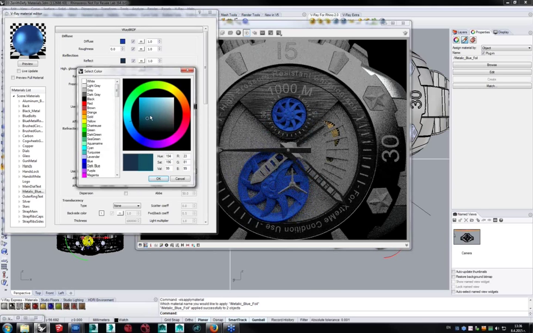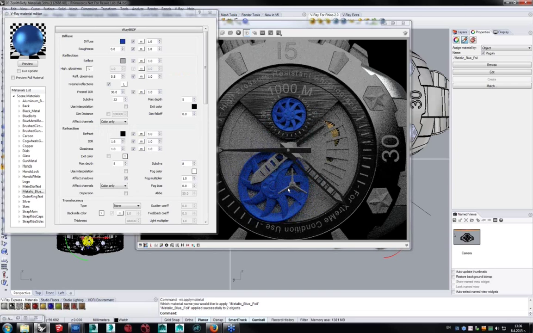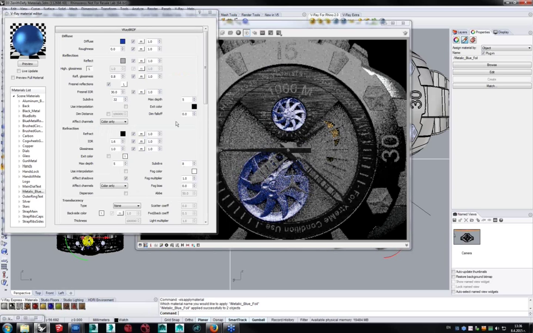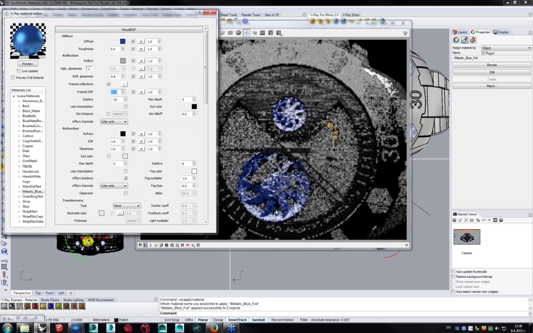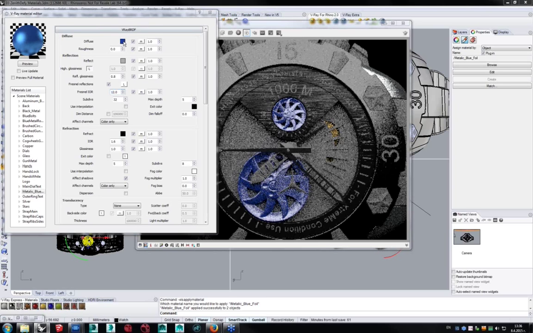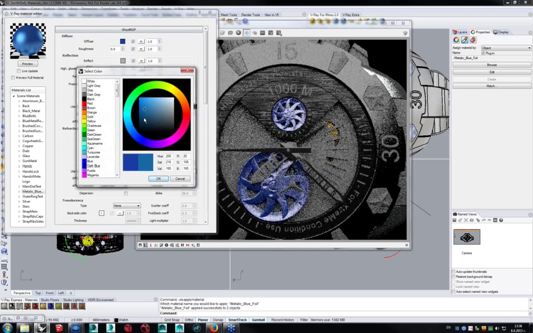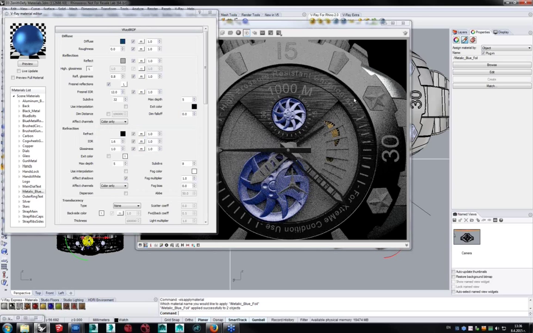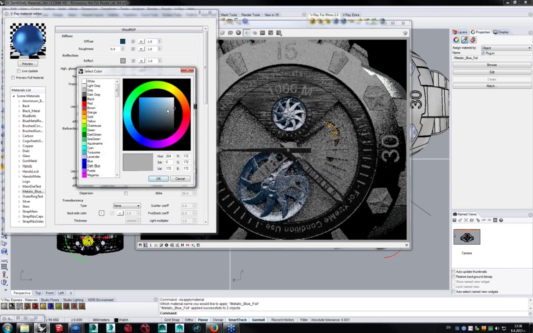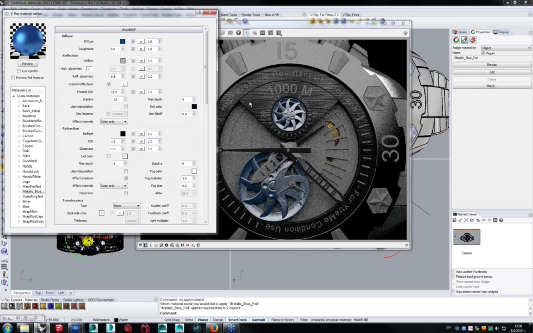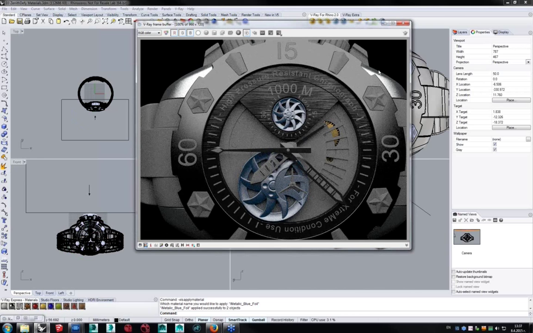Okay, it's stuck. I'm not sure why, but it gets stuck. Now let's click OK, and it just added a white reflectivity, but I can lower the amount of Fresnel here because it doesn't need to be that much. So this one should be like this, and there we go. So these are kind of metallic wheels. So this is for the materials.